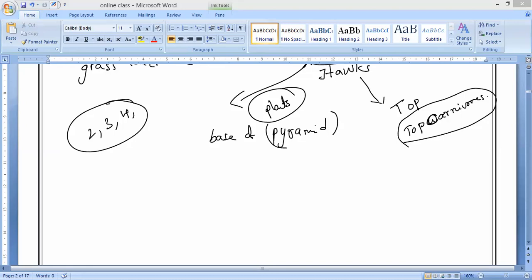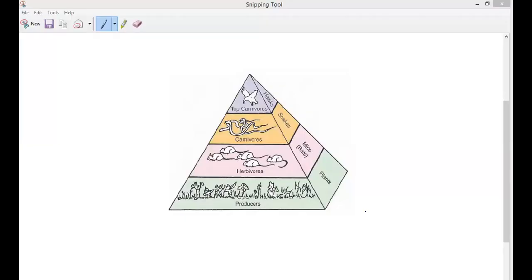So if you keep moving from one trophic level to another from the bottom of the pyramid, then what is happening to the count, guys? It keeps decreasing. Because the count decreases, you can see the tapering of the pyramid take place. So a triangle and a pyramid are almost similar.